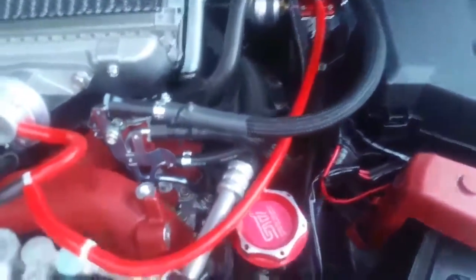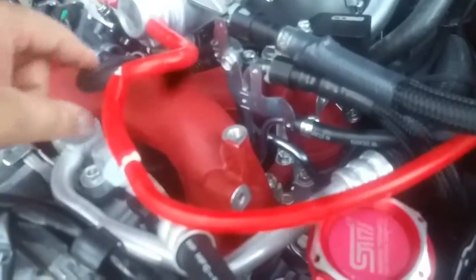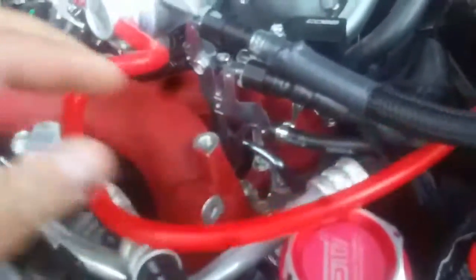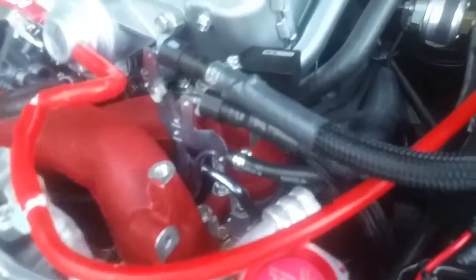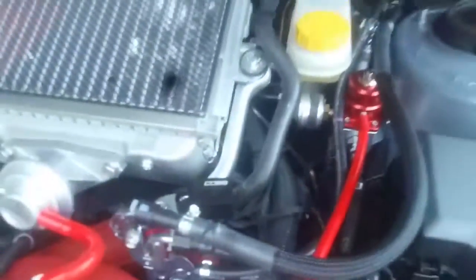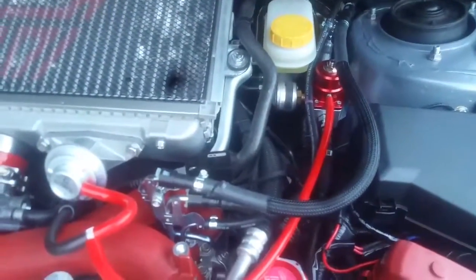I also took off the vacuum line from the manifold straight to the blow-off valve. You guys kind of see all this. I'm going to take this off one of these days and put a silicone line. That also caused a stumble as well because of the vibration and the pulsation from the cylinders. It would go in there and react to it and it would make that stumble as well.